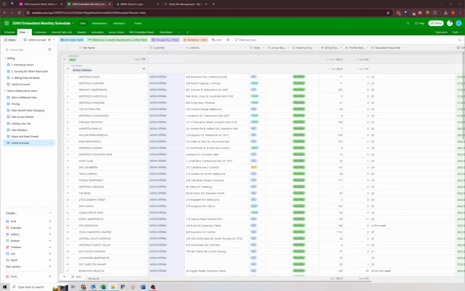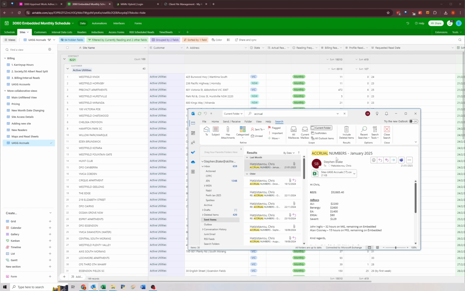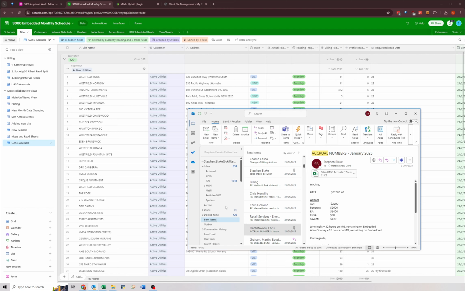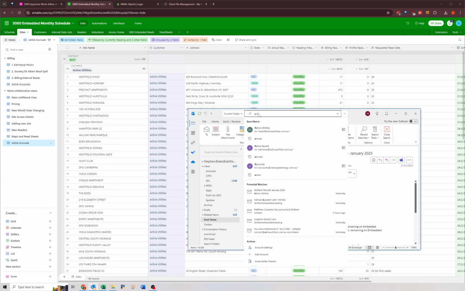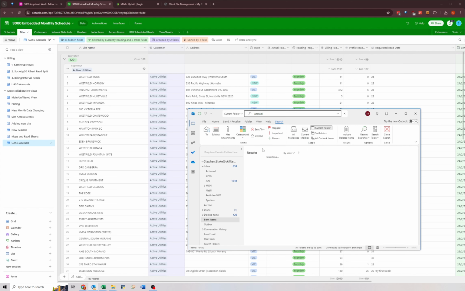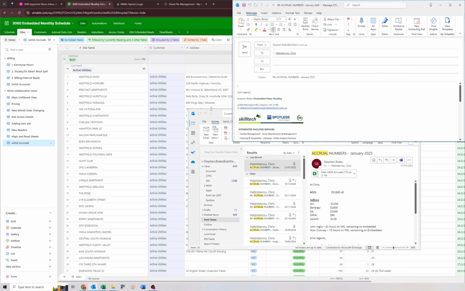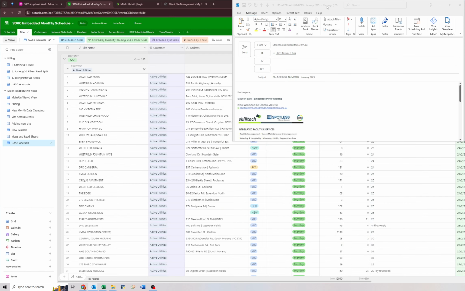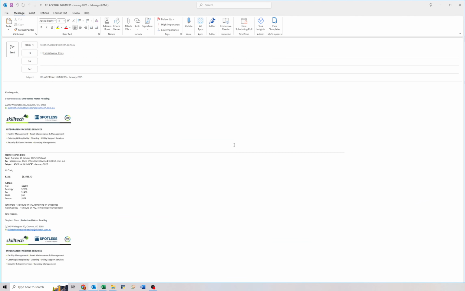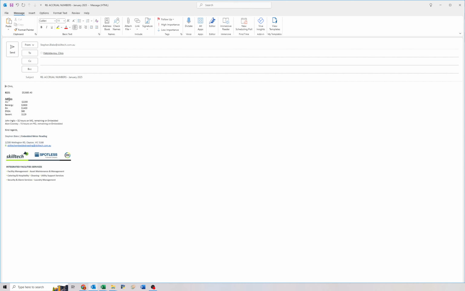Next thing we'll do, I'll start this email because this is the email we need. What I usually do is go to the last sent item. So I go into my sent items and search for accruals, and I'll reply all and pop it out. So now we have that, and this will be what I work off. It only goes to Chris, and we have a summary here from last month. So I'll just update this.